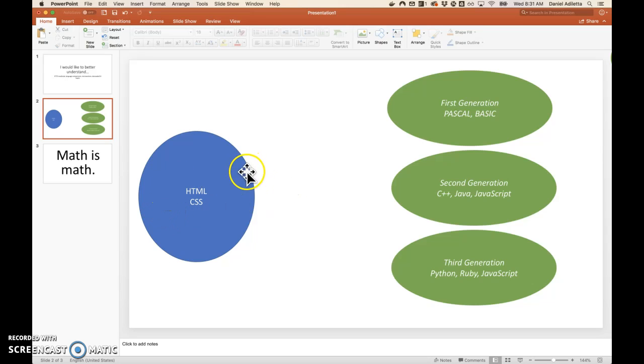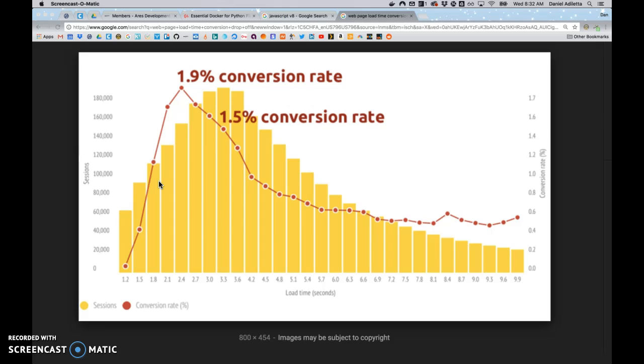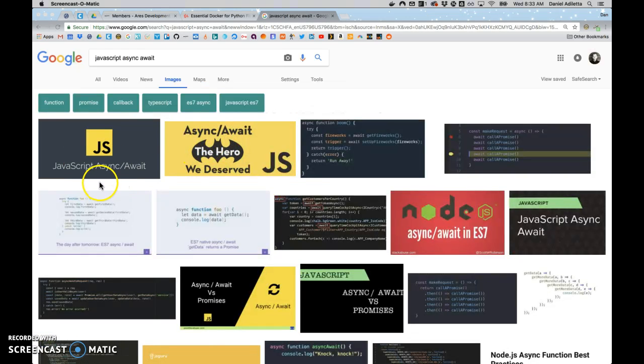So anyway, there's people just saying, "Oh, it's all JavaScript from the top all the way to the back." It's charts like this that drive the conversation. Whereas the longer your page takes to load, the less conversion, the fewer customers you'll get. So it's the asynchronous nature of JavaScript that is so advantageous because it can fill in pieces as it goes. Rather than waiting for the complete picture, you can fill in what you've got, go, rapid display on your front end.